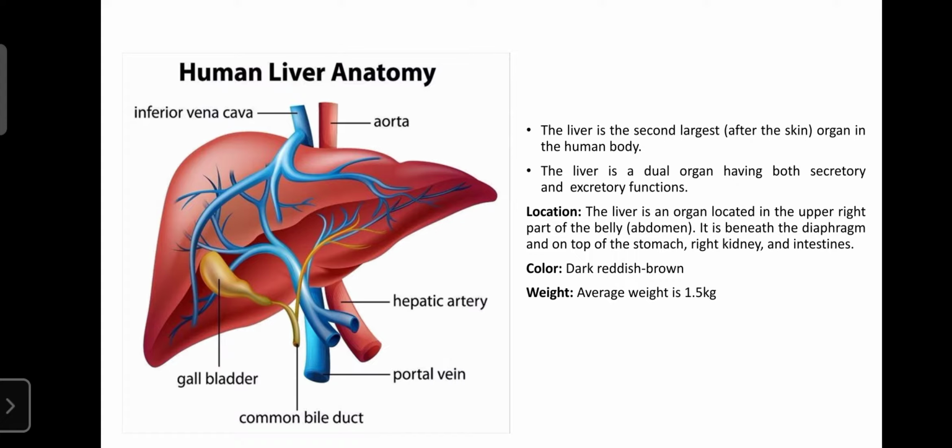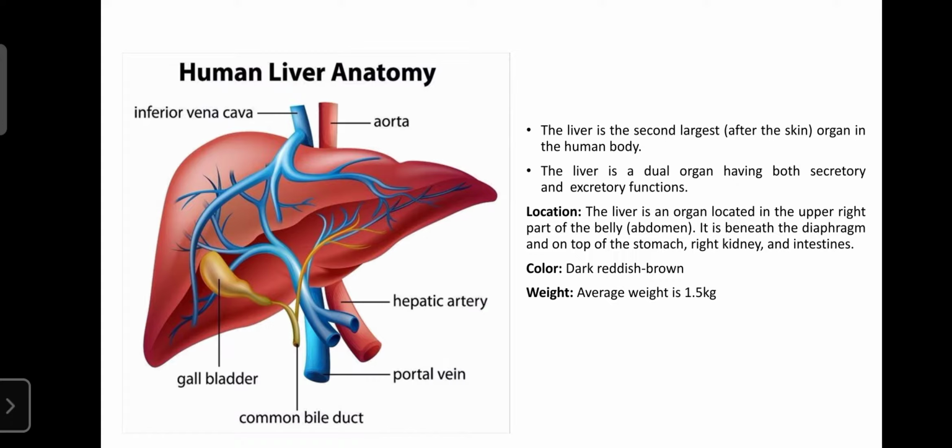The liver is a dual organ. It is involved in secretory as well as excretory functions. It is involved in the secretion of various hormones, proteins, and many biomolecules, which are required for the regulation of the daily activities of the body. It also synthesizes various cofactors, enzymes, and peptides, which are involved in blood coagulation and many other defense mechanisms.